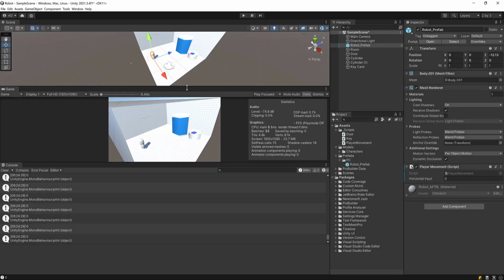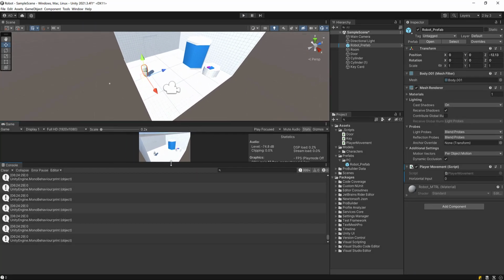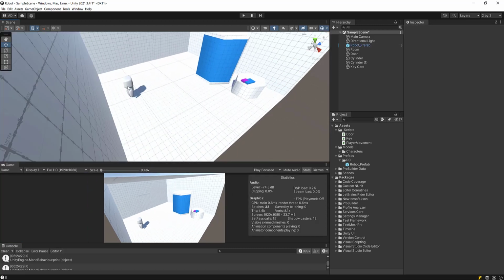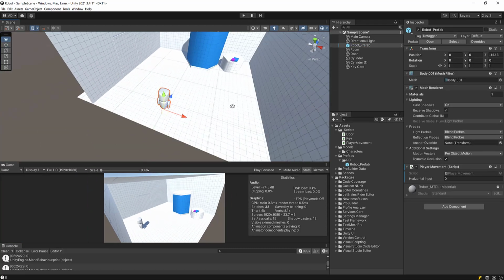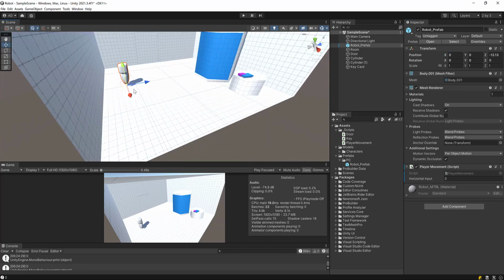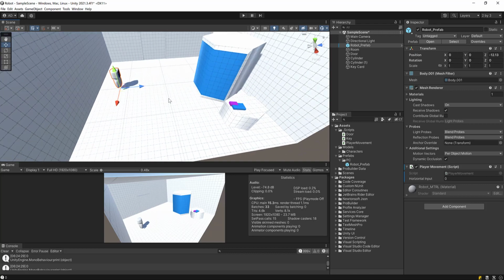So what does that mean? Well, if I look at my robot here, and I look at my axis here, say I'd like to move my character, let's say for instance, on the x-axis. Notice the position, as I move to the left, it goes negative. So that would be essentially my A key. As I move to the right, that would be positive, right? So let's go ahead and actually move the transform of this robot on the forward axis, right? So that could be this axis here, or the right axis, depending on horizontal input.